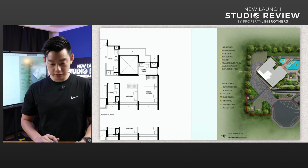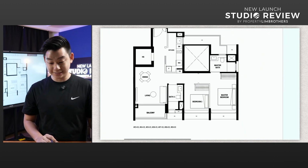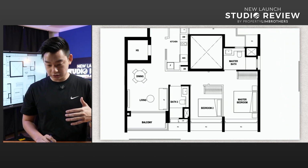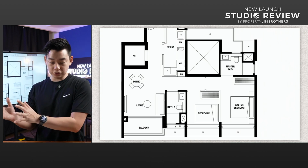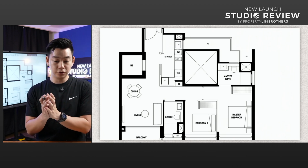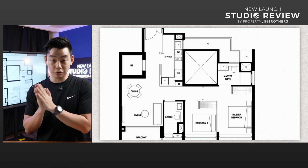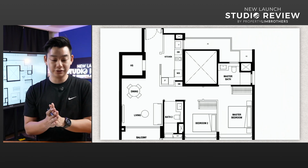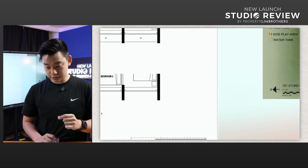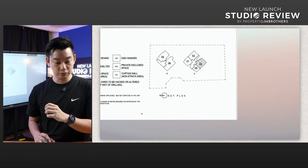Alright, following up, we have your 2 bedrooms, which is a slightly larger model at 861 square feet in size. So down here you're going to have your 2 bathrooms and 2 bedrooms, and this time around, you're going to have an enclosable kitchen space that includes a window here for you as well. So I think if that is something that's really important for you, especially if you cook a lot, then chances are the 861 square feet is going to be more popular. They are also located on the same stack. So if you look down here, it's stack 3. So it's on the same tower as the 1 and 2 bedroom models here.